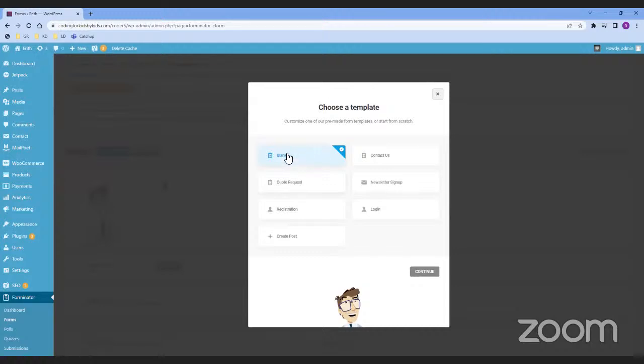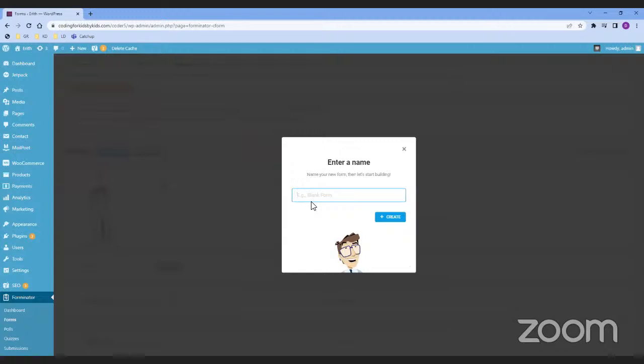Let's use blank now, because I want to create an app for a bank, okay? So you can also create opening a bank account or something like that, but I want to say withdraw. If you want to withdraw money from your bank, you use this form to withdraw money.